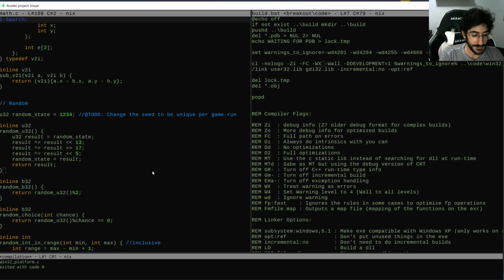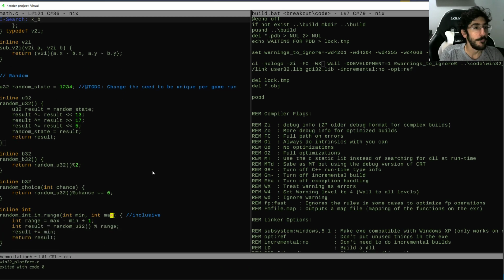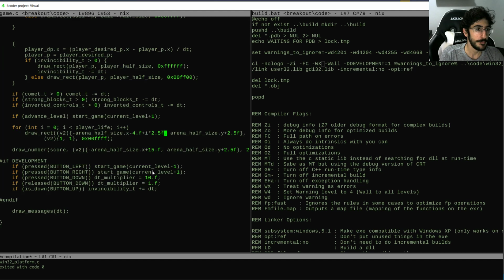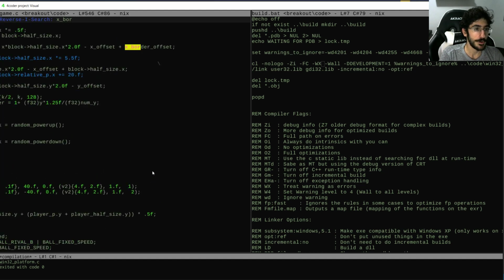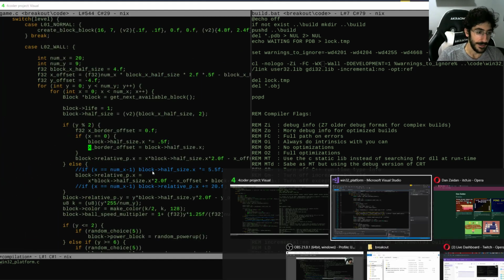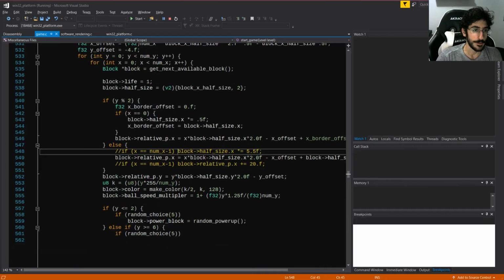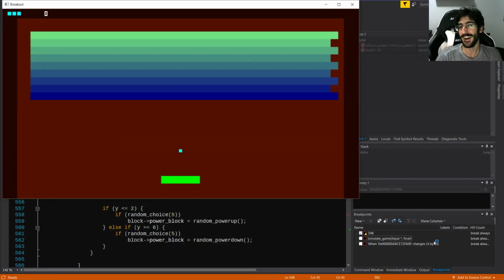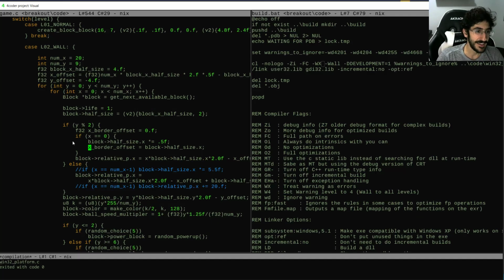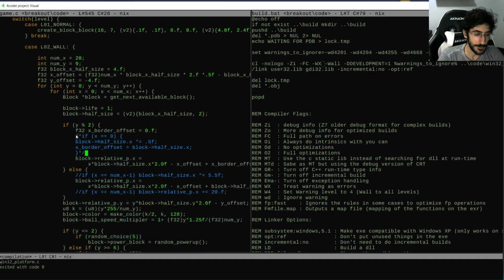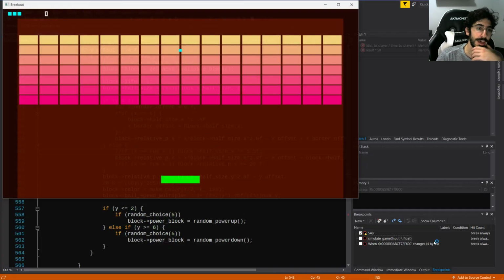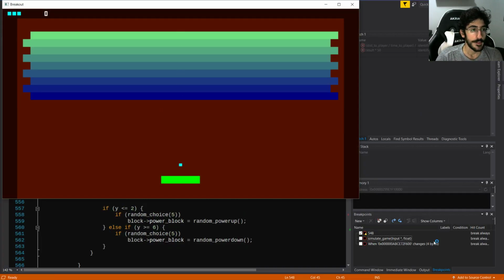But what we want to change is to do the X border offset, right? Game X border offset. Okay. Let's see how our guy looks now. So, isn't that nice, dude? That's awesome. That's really cool. But honestly, I'm not going to do that yet because I want to see. I think I'm going to do that for the same row. So yeah, no, the other row.